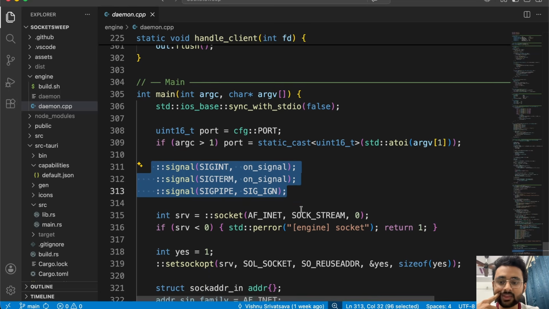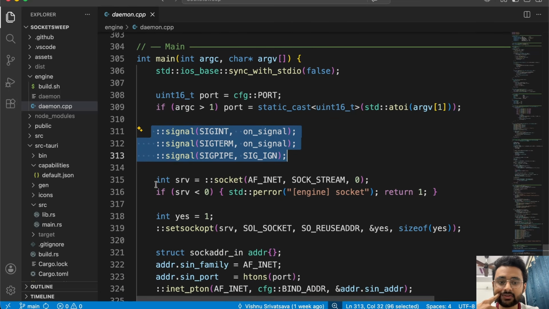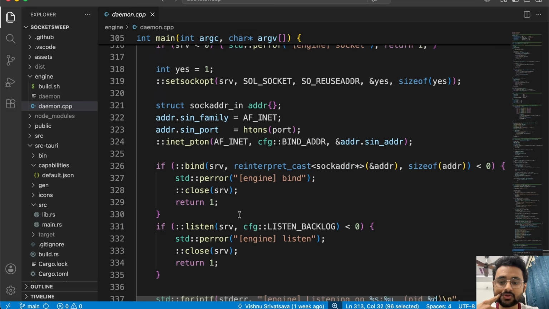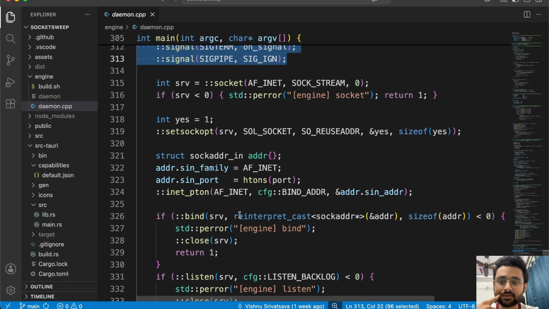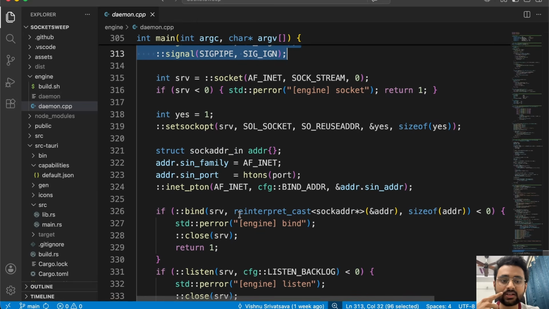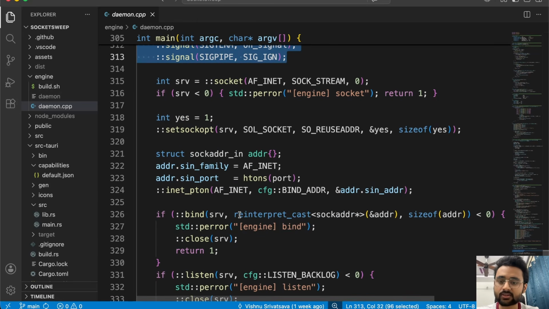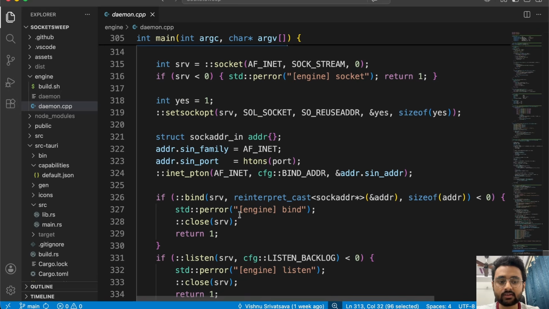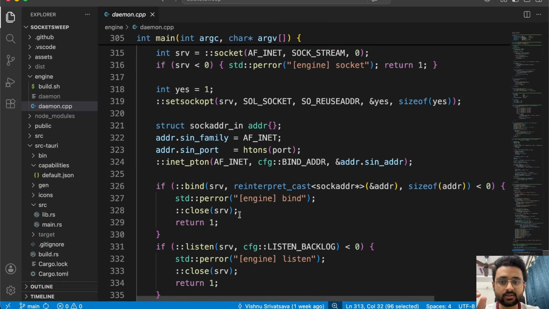And in lines 315 to, I think, 335, yes, the whole thing. What we're basically doing is a standard TCP server setup. It creates a socket and we set reuse addr, which is right over here, so we can rebind immediately after a crash, like bind and listen.